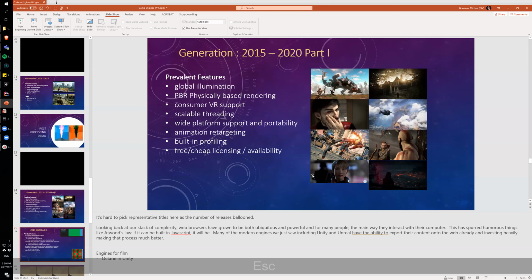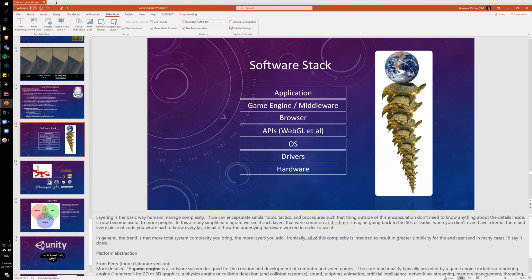So if I come down to this right here, you can imagine there's hardware, there's drivers that know how to talk to the hardware, there's the operating system that knows how to use the drivers, and you have the APIs like WebGL, a standard way for software to talk to your graphics hardware, and then what happens under here can be specific to the hardware. On top of that, you could think about the browser, and then there's a game engine and your application on top of that. All these things are just layering from low level to high level, and the browser tends to be a very common part of the computing stack nowadays.